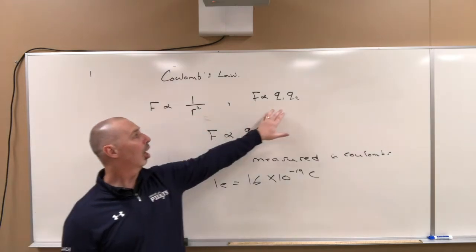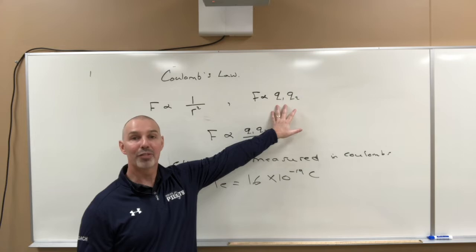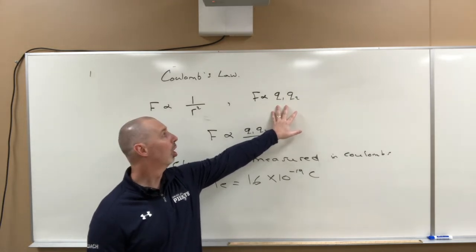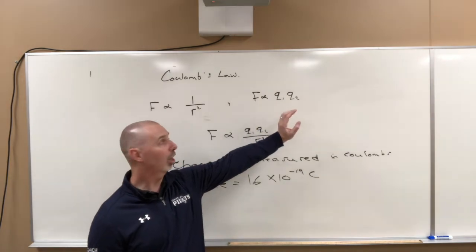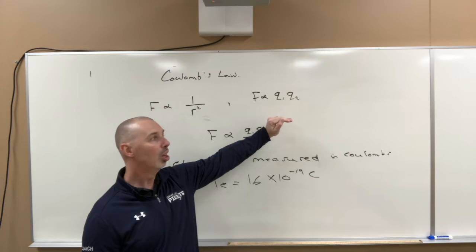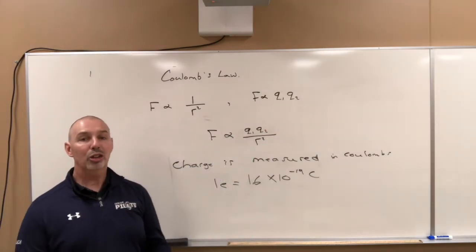Because if we put a double in the denominator here and we square it, that's going to become 1/4 of what it was. If we were to double the charges, then if we double both charges, then again we're going to be 4 times greater. If we double just one charge, then we're going to be 2 times greater. If we double a charge and triple a charge, well then our force is going to be 6 times greater, right? So we can use these proportionality statements to come up with that. But he also came up with a formula.